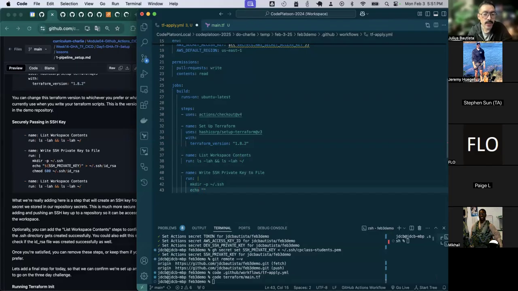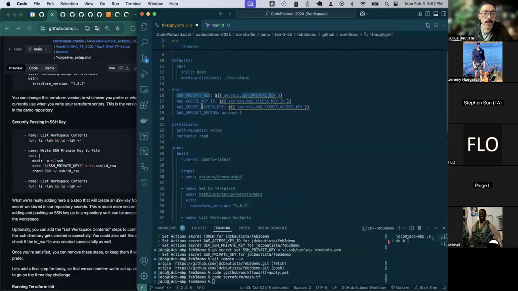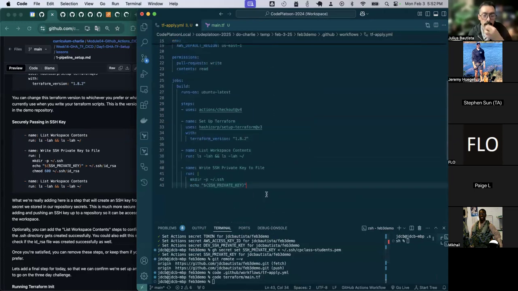Okay. Now we can use echo, and within echo, we're going to use some string interpolation to grab the SSH private key from our variables. So this points to this, which points to our repo's secret, which was grabbed from our gh secret set command.